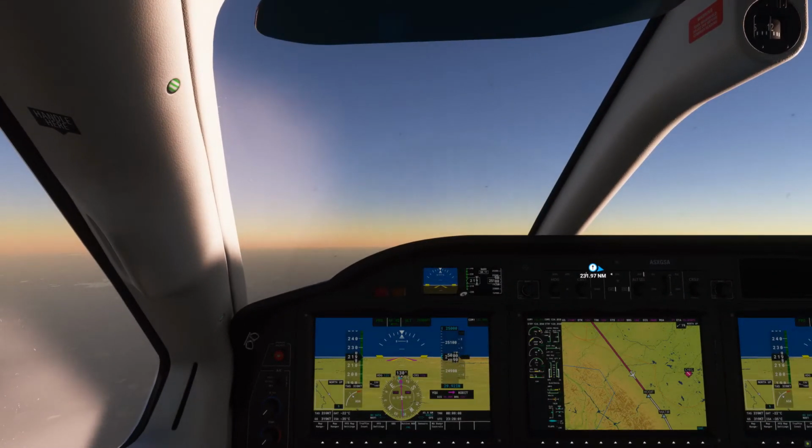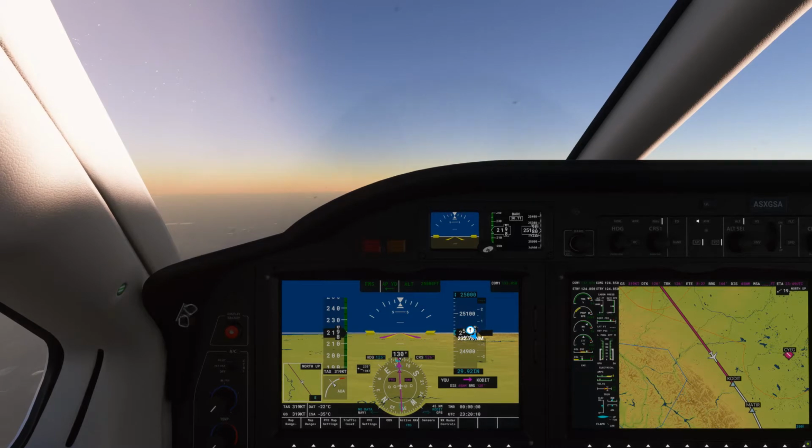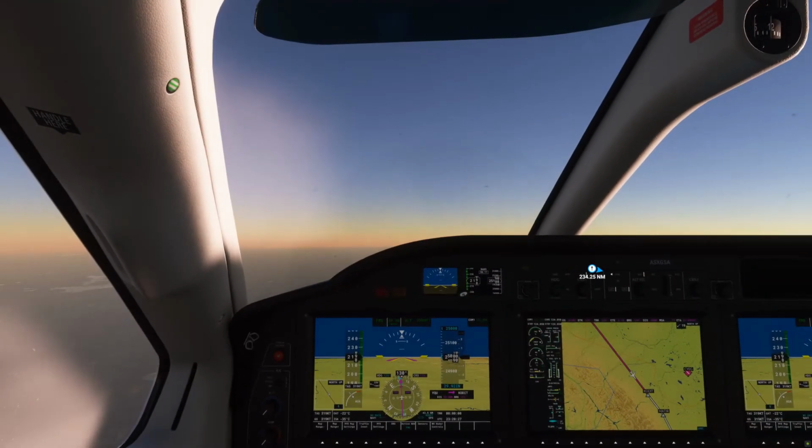The wind has died down. It's 19 knots from right to left now, and it's turned a little bit more tailwind, but not really much. Still 319 knots over the ground, and as you can see, we're 233 miles away from our starting point because our little helper says that we should still be trying to take off, so that is all well and good. And yeah, we'll settle in for Coddit and then Mater.